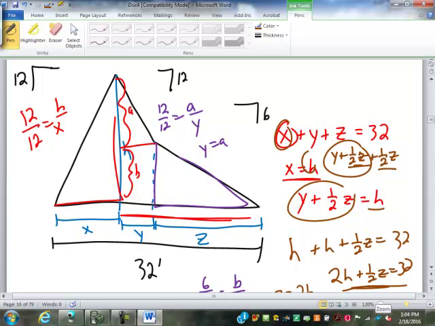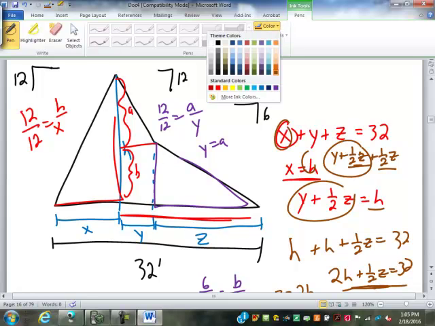It doesn't match up is what I'm saying. We needed a variable to disappear on us and it didn't do it. We don't have enough information here. But you already solved it in your head. Did I? You wrote down the answers. Could you also replace Y with A? It wouldn't really matter. You could replace Y with A, but it's going to be the same answer either way. You're just changing to new variables. We can never totally get rid of our variables. We can get rid of the X and we can get rid of the Y, but we can't get rid of the Z.